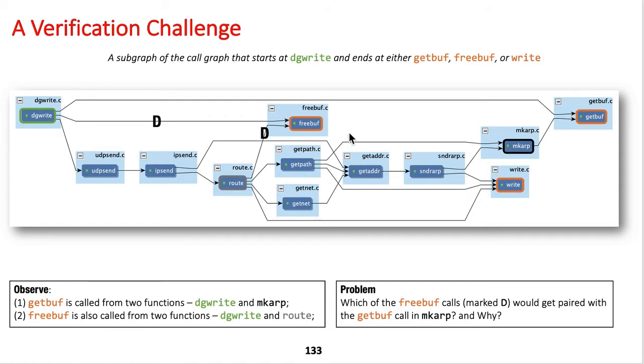This example has another complexity. We see that from dgWrite, the function makeARP gets called, and makeARP makes another call to getBuff. So really we have two calls to getBuff, and they must be kept separate while we are matching a call to getBuff by freeBuff. Without the help of algebra, computing the multi-level function sequences for this example would be practically impossible.